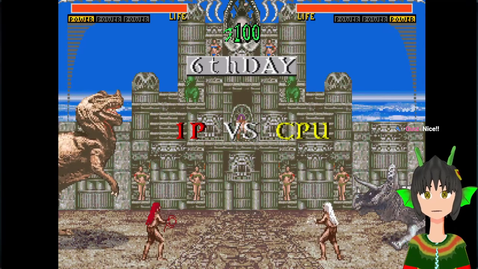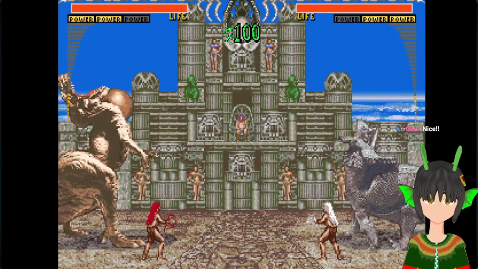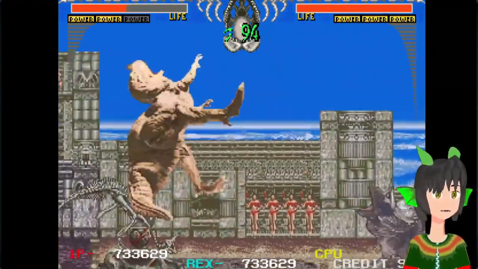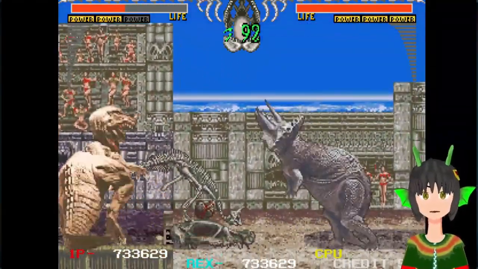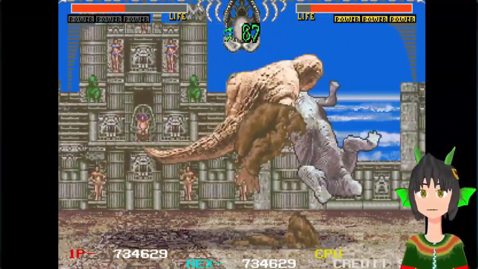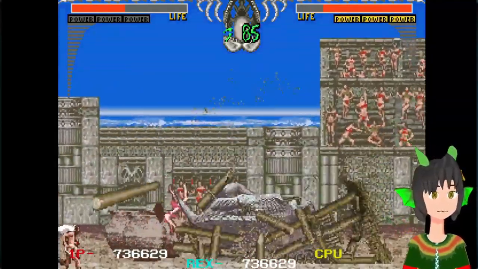The sixth day. Alright, Triceratops. Pay attention, Lopho. What? Oh my god! That is so hilarious! How the hell does the Triceratops of all things bite my throat? That is so cynical.